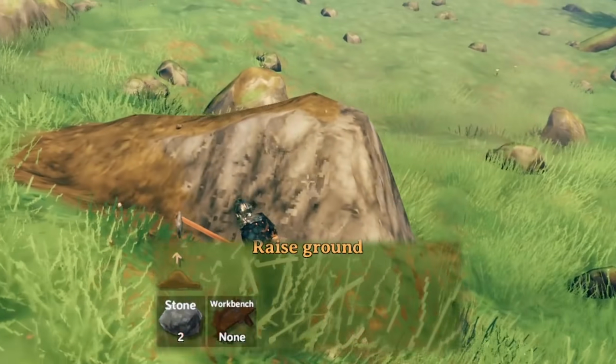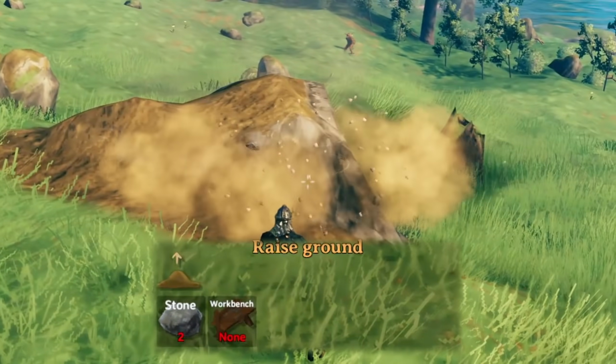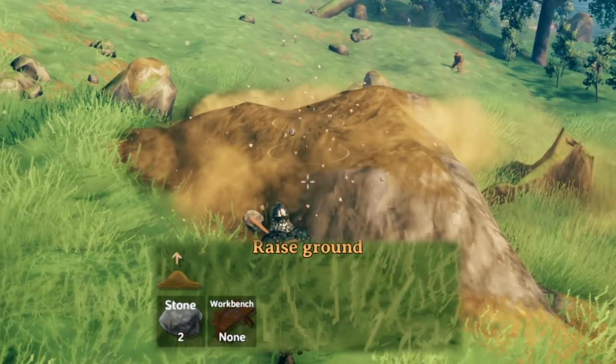Did you ever think that raising ground was too expensive? It used to cost 4 stone, but that has now been reduced all the way down to 2, so it's much easier to raise terrain.